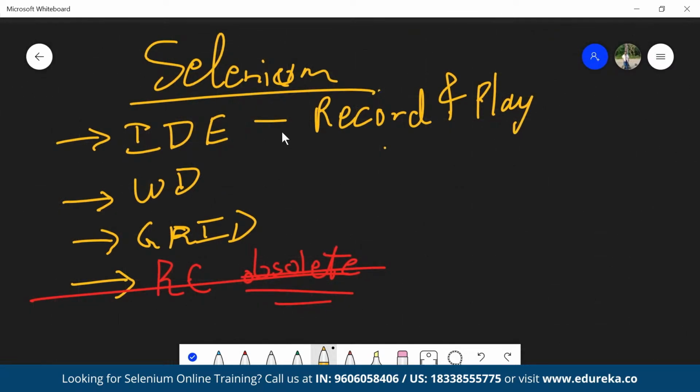We don't use IDE at commercial level. WebDriver is used in commercial. WebDriver is a scripting tool which can help you to automate almost everything on a browser. So whatever you see in the browser, you can automate with WebDriver. If the feature exists and if a user can use it, then WebDriver can also help you to automate that. That's the beauty of WebDriver.